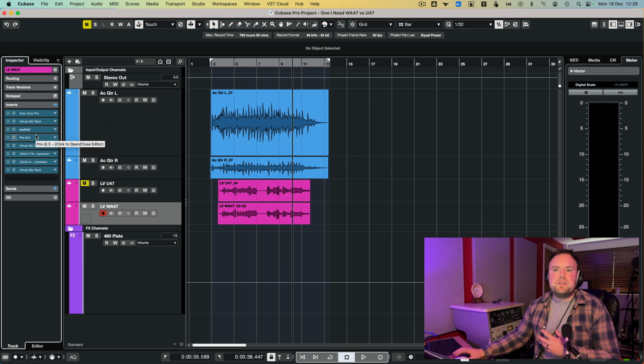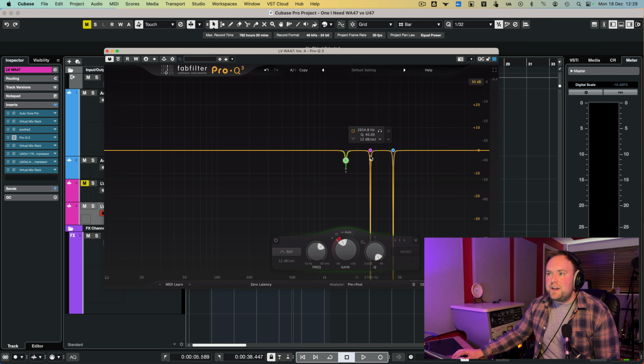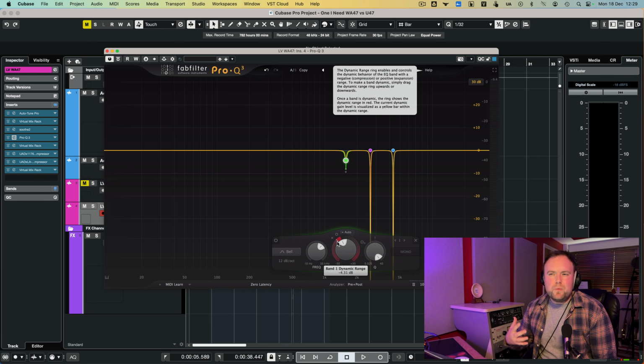And after that, I was still finding frequencies that needed dealing with. So I've pulled up FabFilter Pro-Q 3 and I'm notching out some 2.5K. I'm also notching out some 4.3K. And then there was also something not very nice happening around 1.5K, just a ringing sound that I didn't really like. So I'm ducking some of that out, but it's also set to dynamic mode, so it takes more out when we need it to.